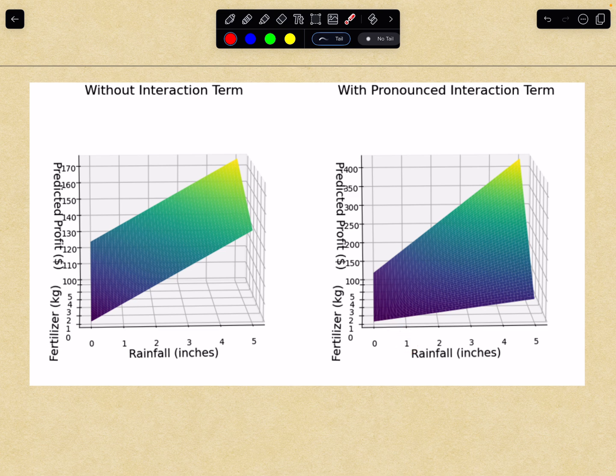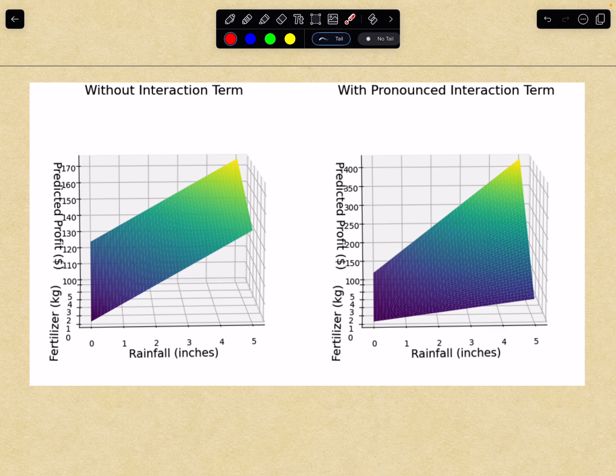Let's fix some amount of fertilizer. Say we look at the 2 case, so maybe we're somewhere here. If we increase the rainfall to 1, what we'll see is that our fertilizer becomes more effective. Then if we increase the rainfall further to 2, which is what we saw, it becomes more effective, and so on and so on. But notice that this really depends on how much fertilizer we applied.